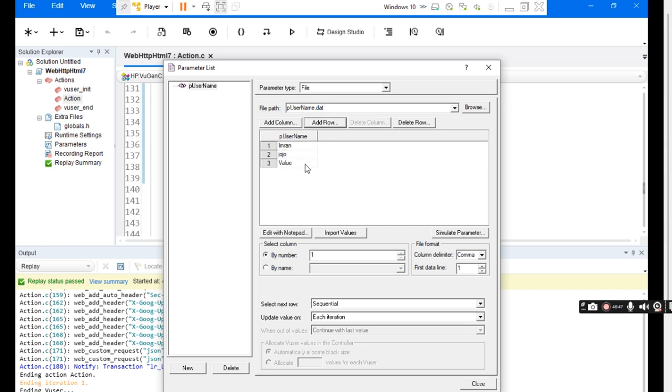Add another value I'm adding, that is wrong user ID, wrong user ID. So I have created one parameter. These are three values I have added. Now I'm clicking on close.